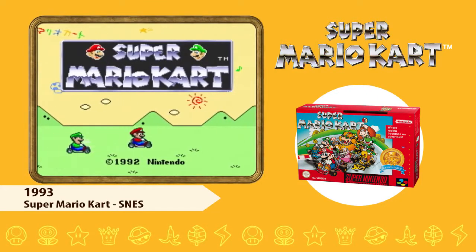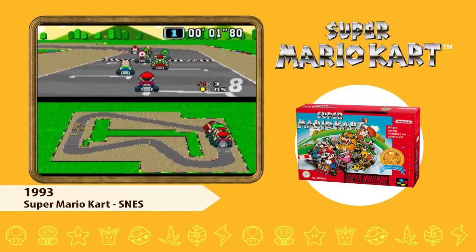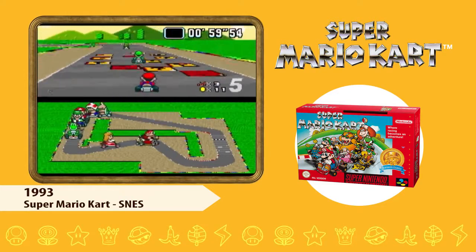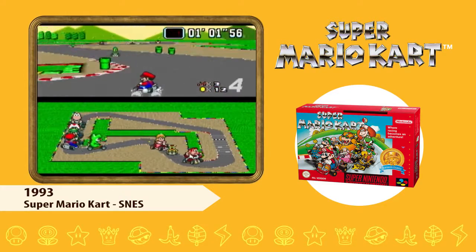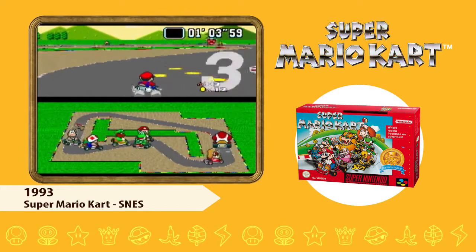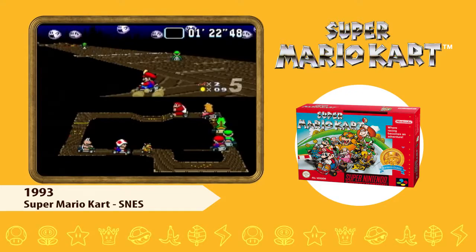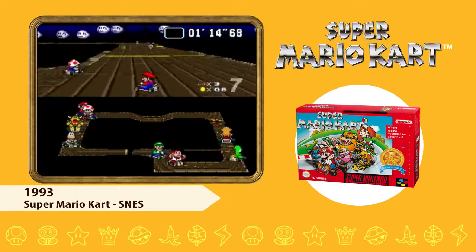The year 1993, and Super Mario Kart is released for the Super Nintendo Entertainment System. It signals the start of a new series that's just as much about hindering other automobile drivers as it is about racing to be first. Just look at those items. Outstanding!